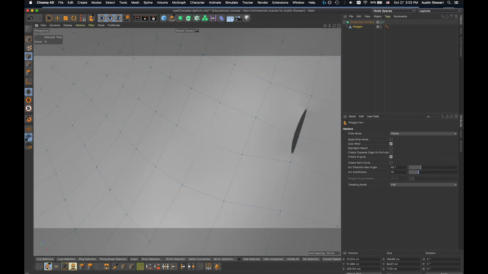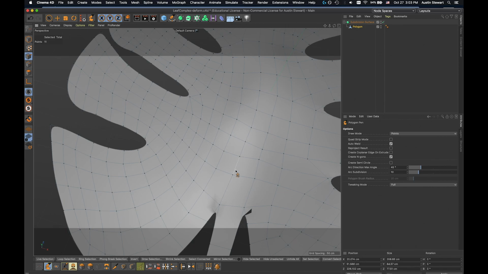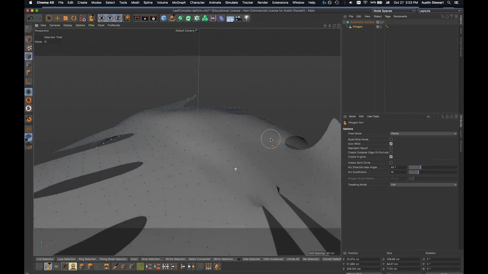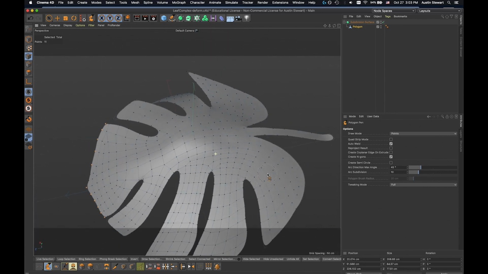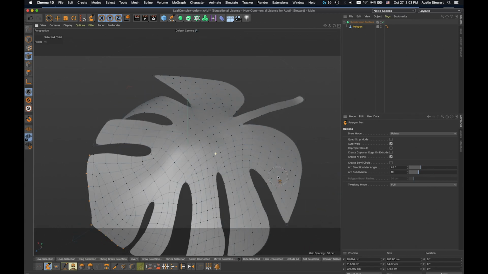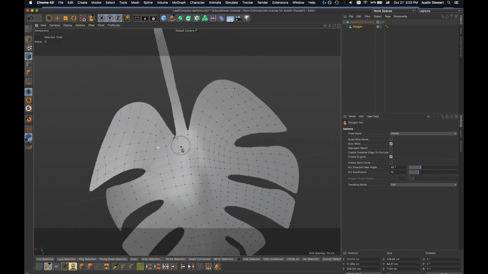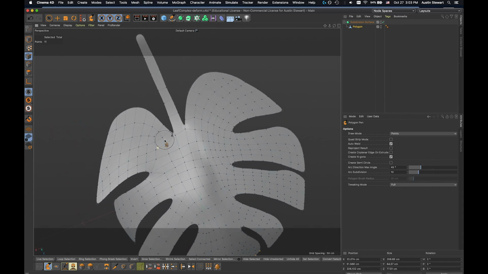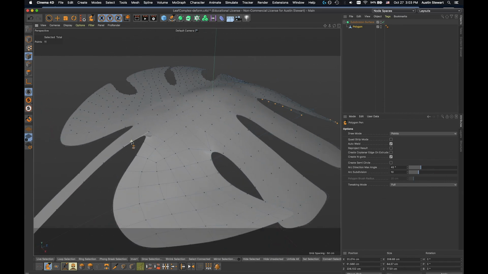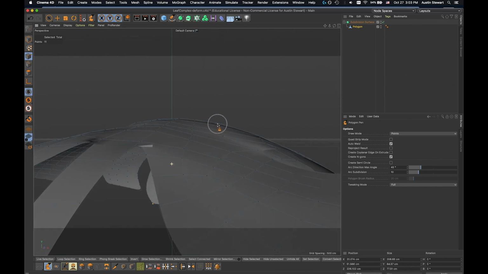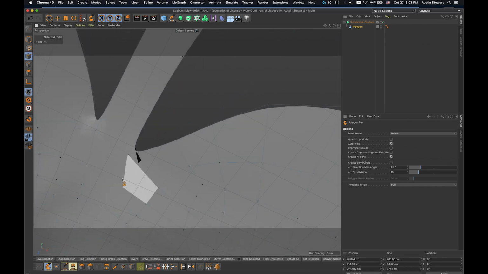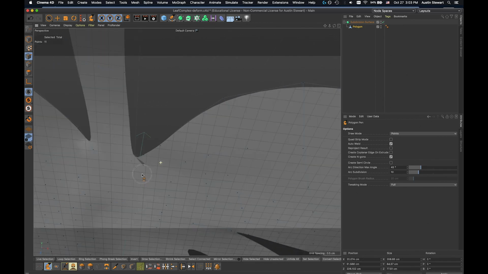So I'm going to go ahead and use my Polygon Pen, and I'm just going to drag this up and snap it in there. And then I'm going to pull out a little bit. And you can see that that fixed that. So that subdivision surface actually allowed me to see a hole that I wouldn't have otherwise seen. And it looks like there's another problem area right over here. So where is this additional geometry going to? Why is there an intersection there?